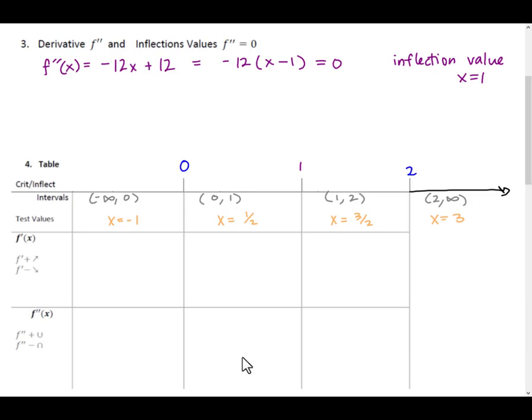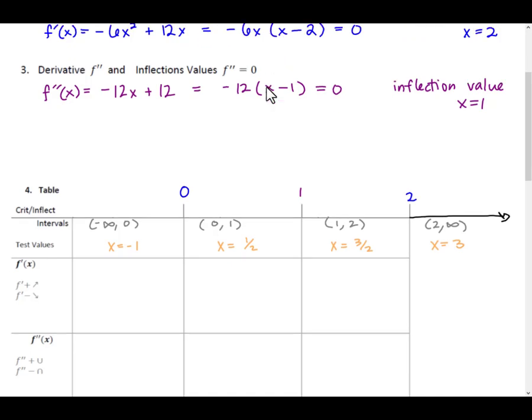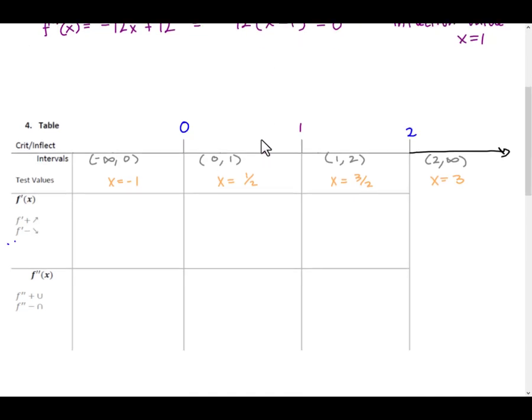All right, now, what was my first derivative? It was negative 6x times x minus 2. So I'm going to come over here, negative 6x times x minus 2. That's my first derivative. Now, if the first derivative is positive at this test value, that would imply increasing. And if the first derivative is negative at that test value, that's going to imply decreasing. Now, as we talk about, we don't want to actually evaluate and get more numbers on our paper than we need. We just want to think, is this going to be positive or negative?